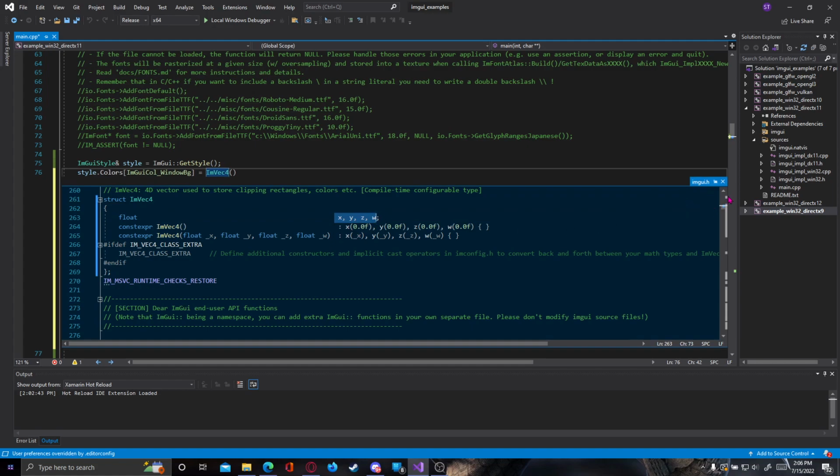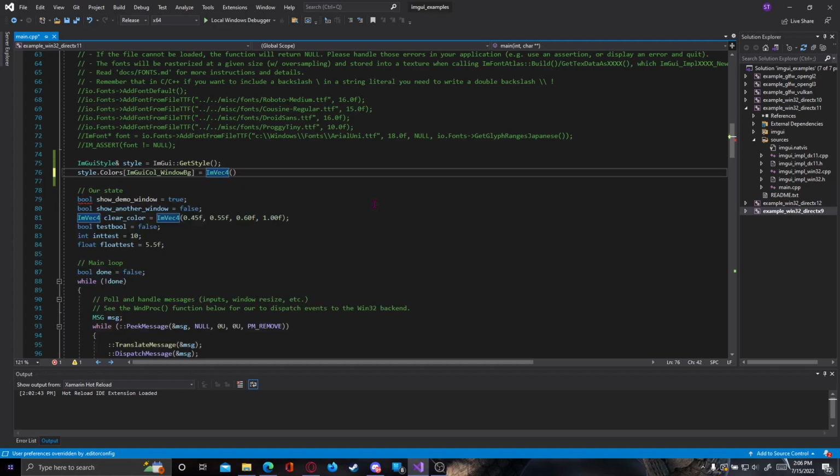X is R in our position here, Y is G, and Z is B. So basically this will be 255 for red, so R equals 255. Then we're going to have 0 for green, and 0 for blue.